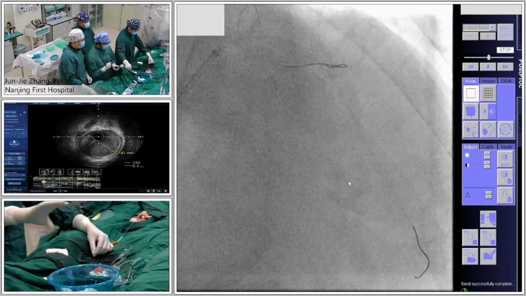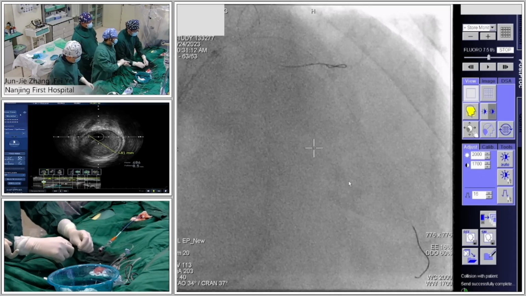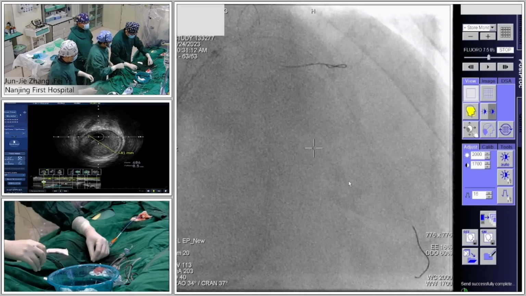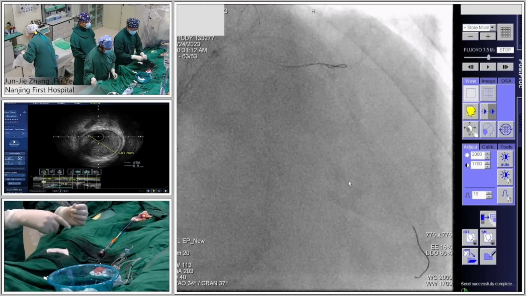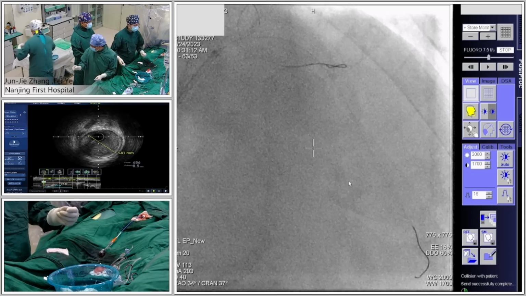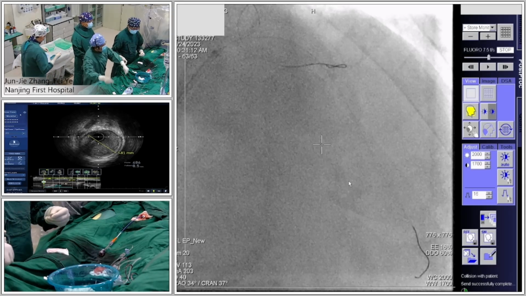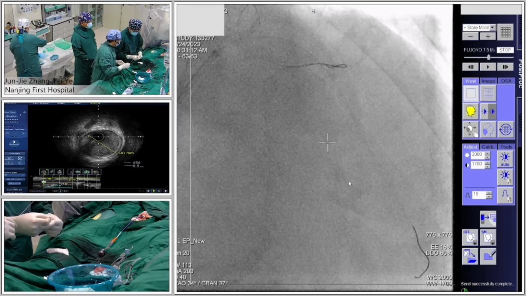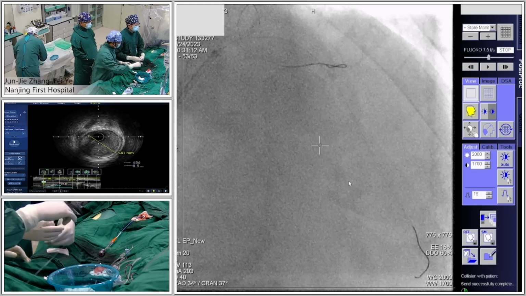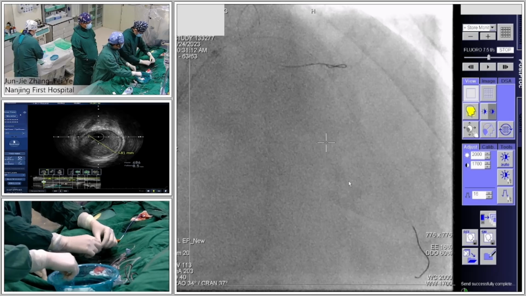If we still failed, we can check the IVUS. If we find some calcified nodule or nodular calcification, we also know the reason the stent cannot cross over. So if still failed, we can use a buddy wire technique. If still failed, we can use a Guidezilla extension guide catheter, which will give more support.